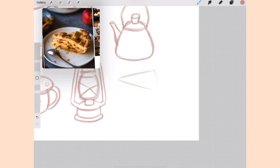Let's draw this piece of apple pie now. It looks really cute, I think.